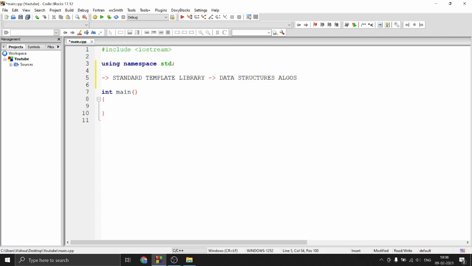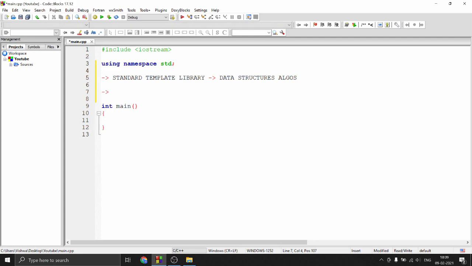But if you don't know how something works and you're just blindly using STL, that's bad, right? So just learn how these things work. You can use STL. It's a very good thing because, as I told you, it's already optimized. But if you're a beginner and you don't know something, try to come up with an implementation on your own, hands-on implementation, so that you actually understand to the core of how something works, and then go for STL. So with that being said, we'll just explore STL and what it has now.